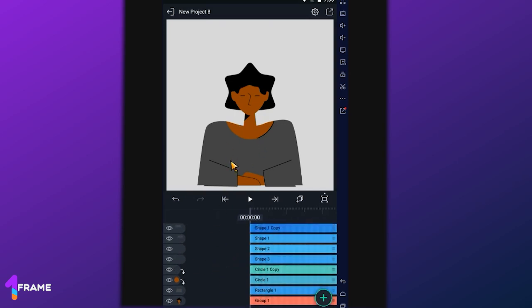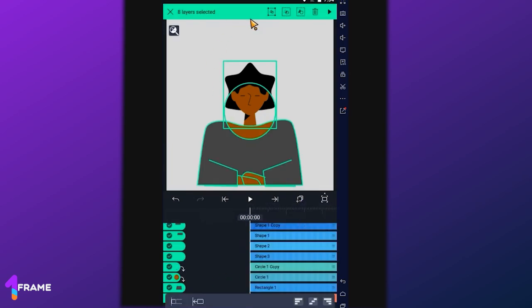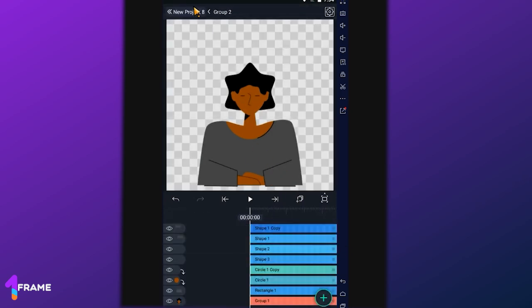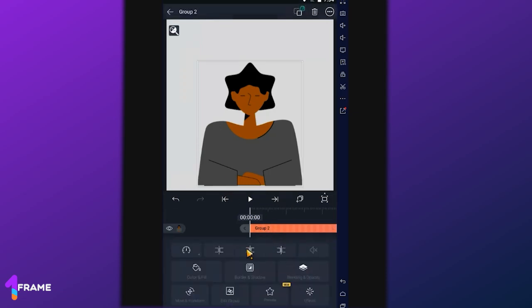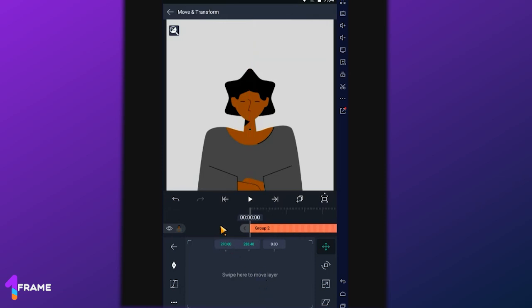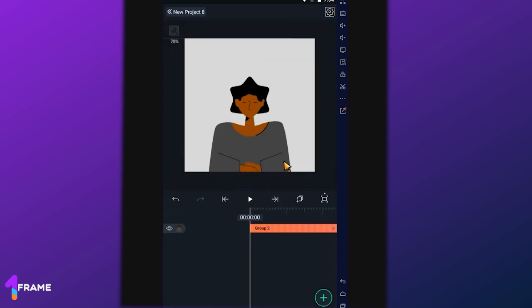In order to move this as a whole, we can actually group all of this together. So I think grouping it will make a lot of sense. So let's just highlight everything, select all layers, and group. So now we have it in a group. You can still access it. See, as easy as that. All right. So now with it in a group, we can move it the way we want. So I'll just move it down like this. So let me just scroll back a little bit.